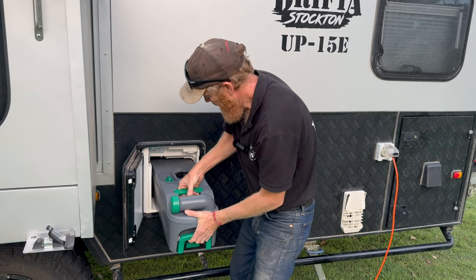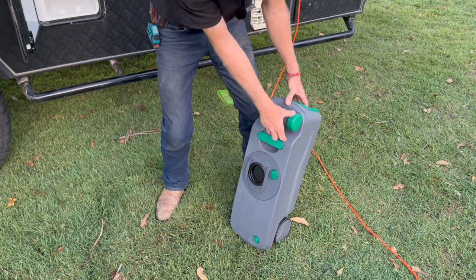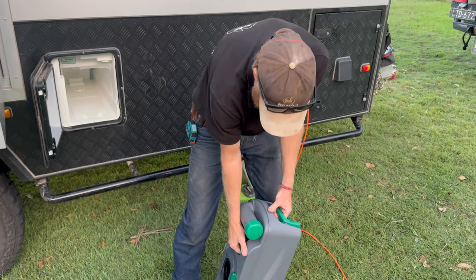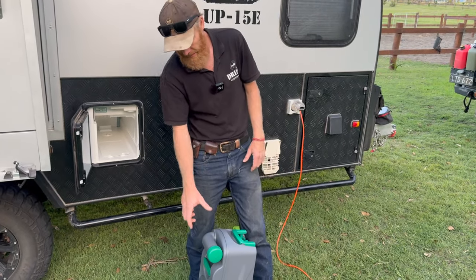That's the handle, all right? When you go to empty these, that's the button to release the pressure. Open that up, tip that out, don't touch that. And you've got a handle there. Wheel it to your dump point and take that off.